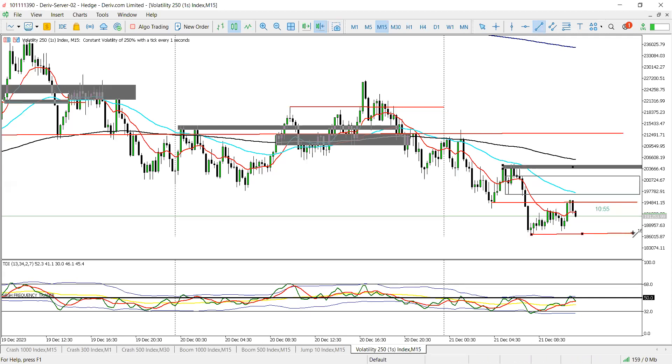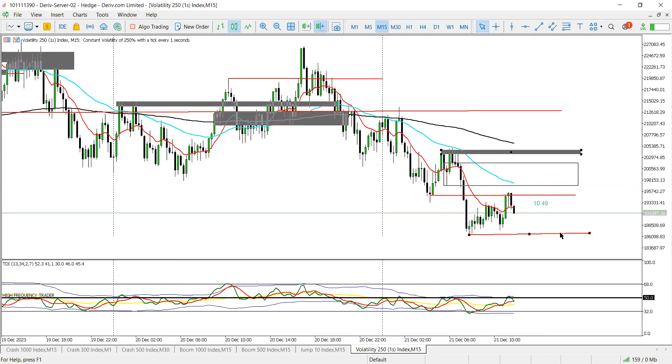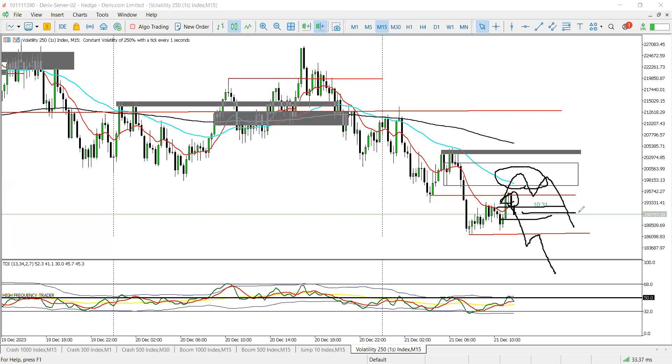If price decides to move down without retesting, I'll be looking to execute on today's lows. I'd love a break and retest of that low. If we drop from here I'd love to enter somewhere here; if we come up I want to wait for a pattern before entering, or price can take liquidity at the top then sell.